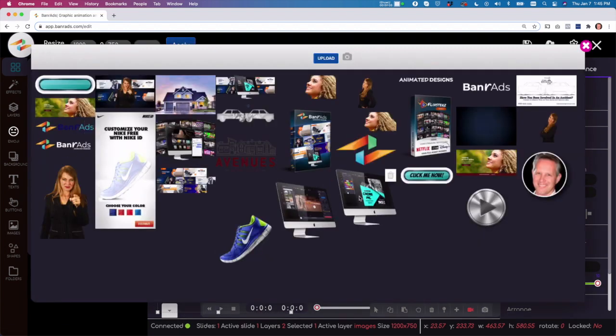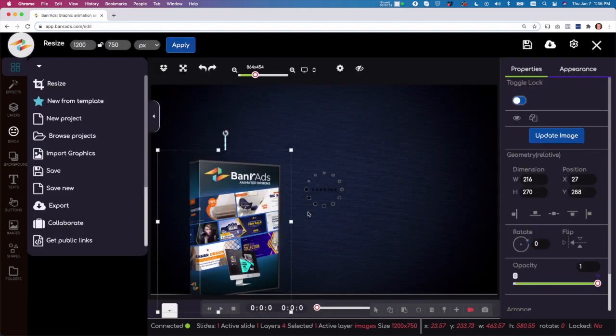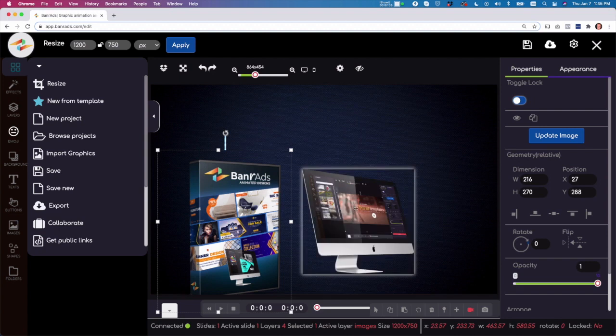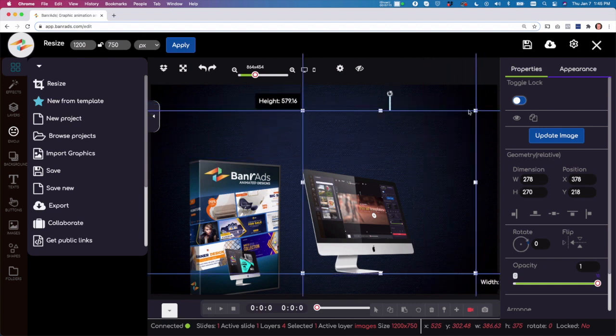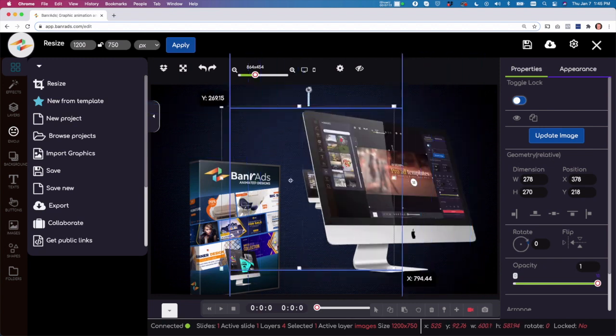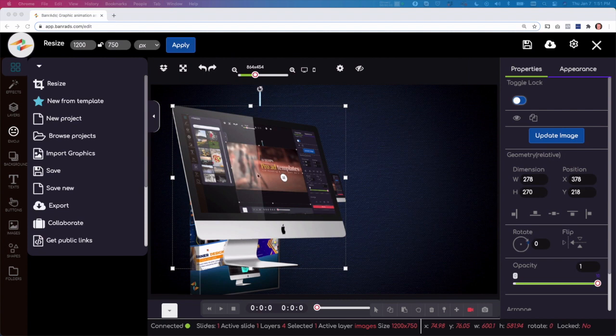And I want to use a computer screen. There we go. I can see that's highlighted, so I can select it more easily. Just keep the shift there. Okay, so you can see that the screen is over the product box, and I want it behind it.